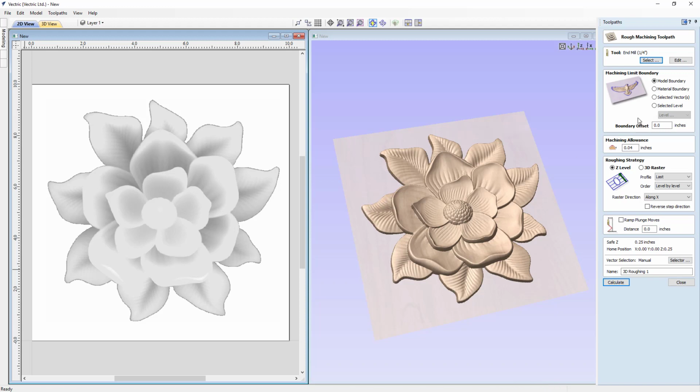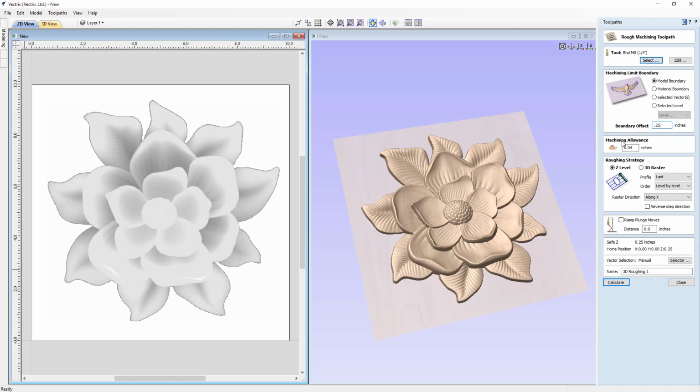I can set up a boundary offset, and what that will do is allow my tool to go outside the model boundary a certain distance so that I can clean up the edge of my model. In every case, your boundary offset typically would be the radius of your tool plus your machining allowance. For our benefit here, I'm just going to put in a 1/4 inch, which is plenty. That's the diameter of my tool.